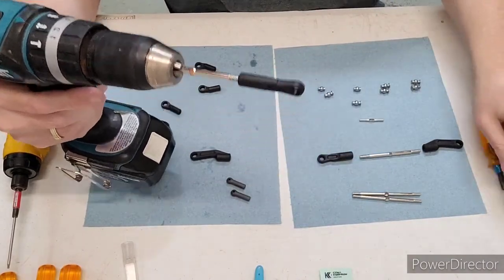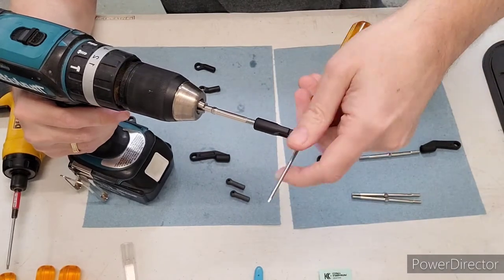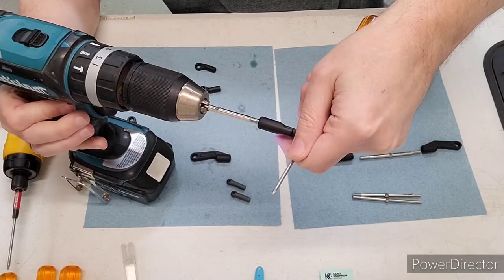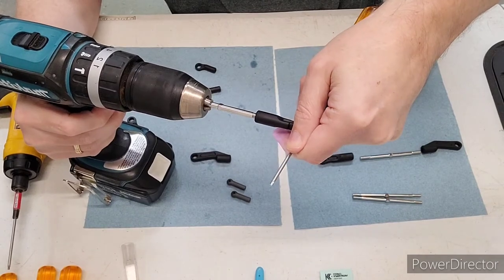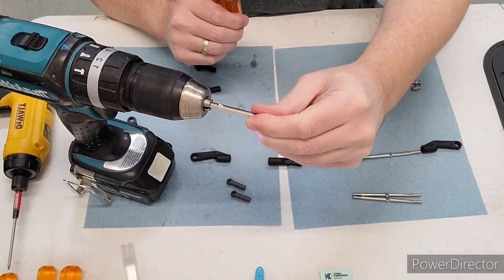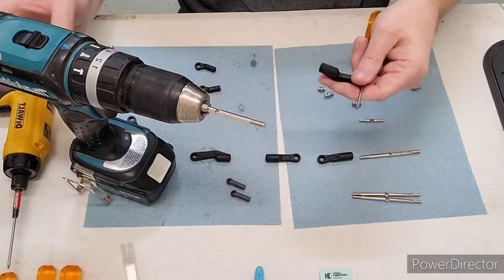We're going to go just a little more - yeah, that's pretty good. Once you get it on there straight, I just work this thing all the way down and all the way back out, all the way down, all the way back out. It's critical to feel these and make sure they don't get too hot. Now we're gonna do one of these on that thread and one of these on that thread.